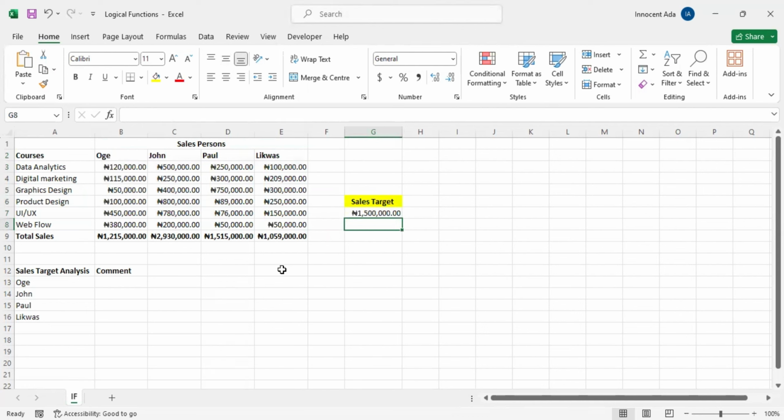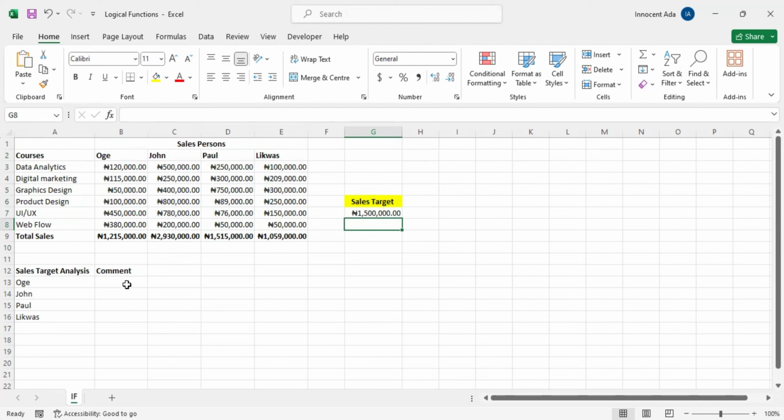With this data, we want to determine the sales target analysis to see which of the salespersons met the target and which did not. Let's say commissions will be given to people who met the sales target, if that was the agreement. Using the IF function, we could test who met the target directly.